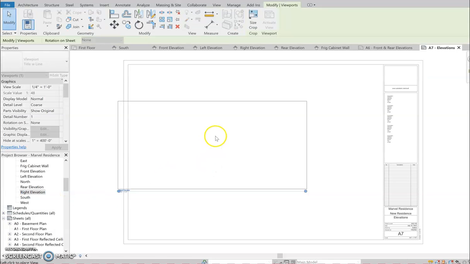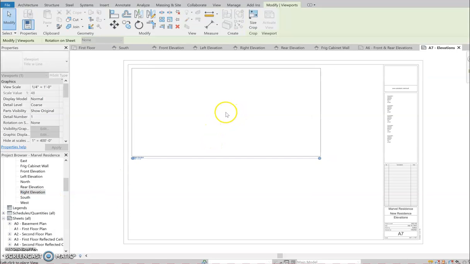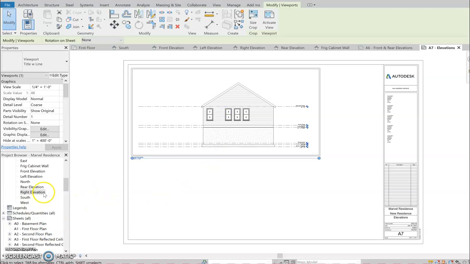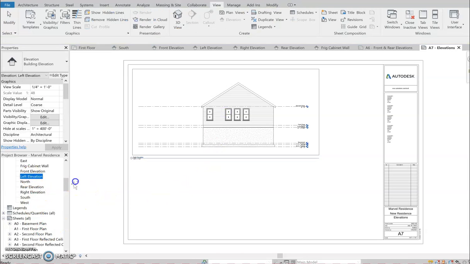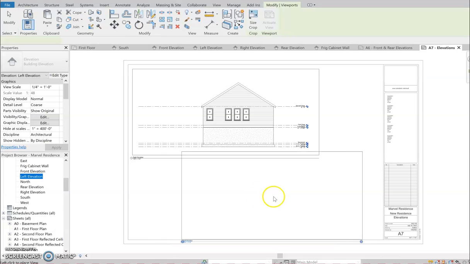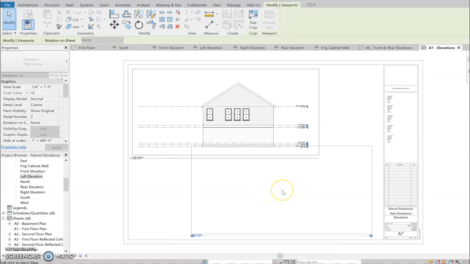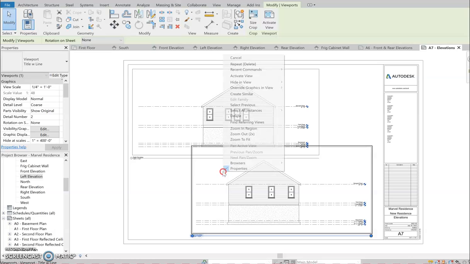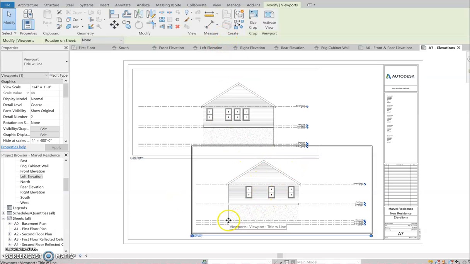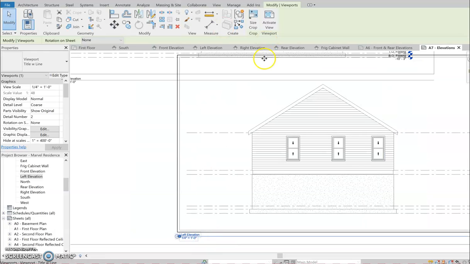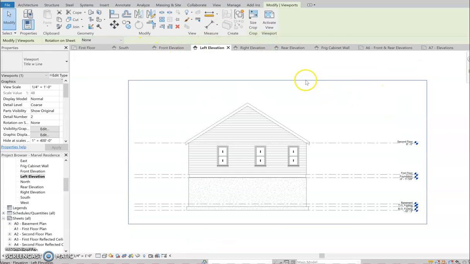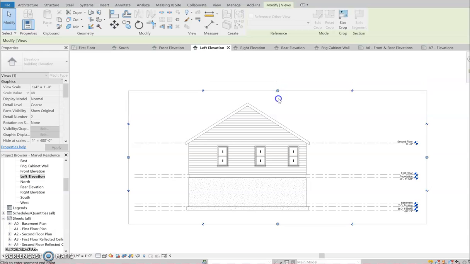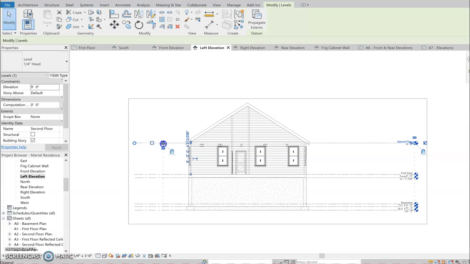So here's this one. Put this right up here. And again, we could go back and clean up those dimension lines. All right, there's that one. I don't like that. That's crossing over there. So what is this elevation? That's the left elevation. So left elevation, click on the box, clean things up a little bit. Right there. I'm going to bring this line over.